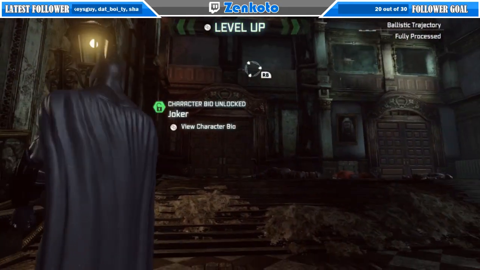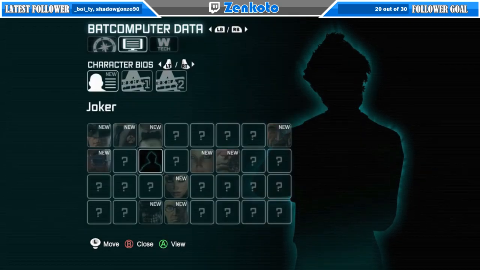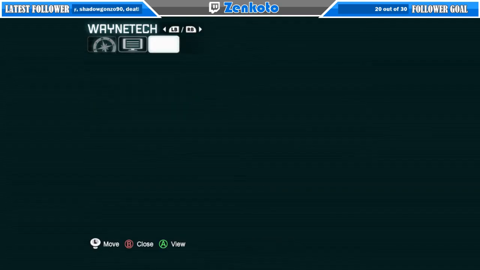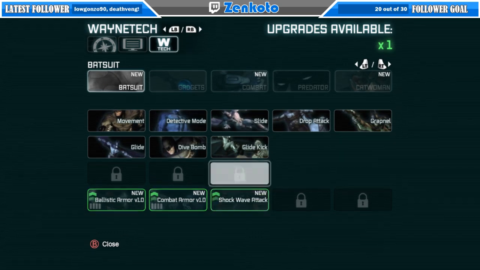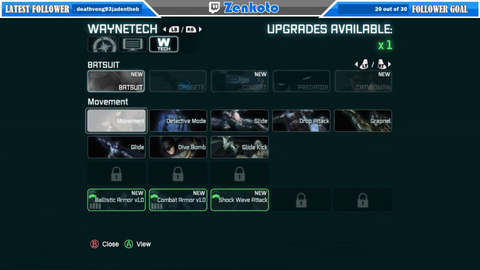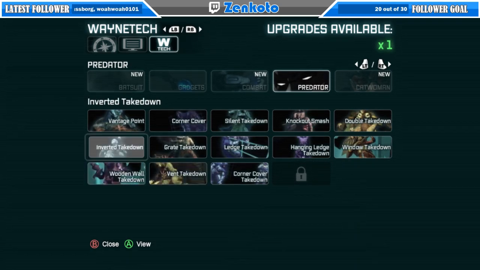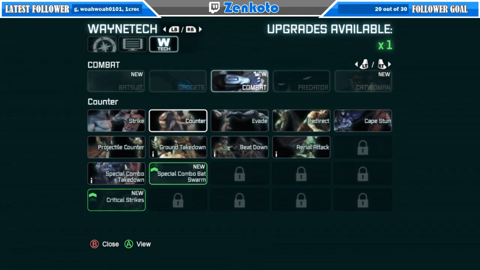Alright, let's go ahead and level up. The leveling up is a little different too. So I can level up my Batsuit, gadgets, combat, predator. Oh, I got a wooden wall takedown. I'm gonna have to look through the takedowns and everything else. There's a lot of new stuff I'm gonna have to get used to, and some of the changes to control schemes.